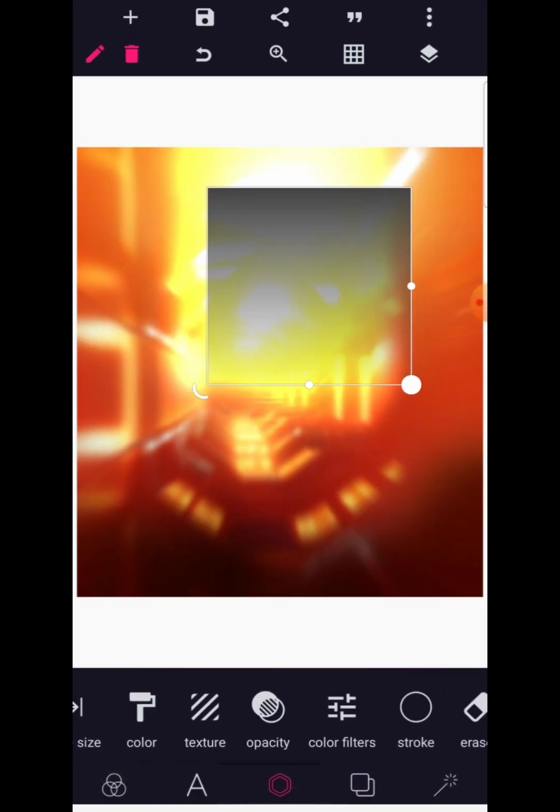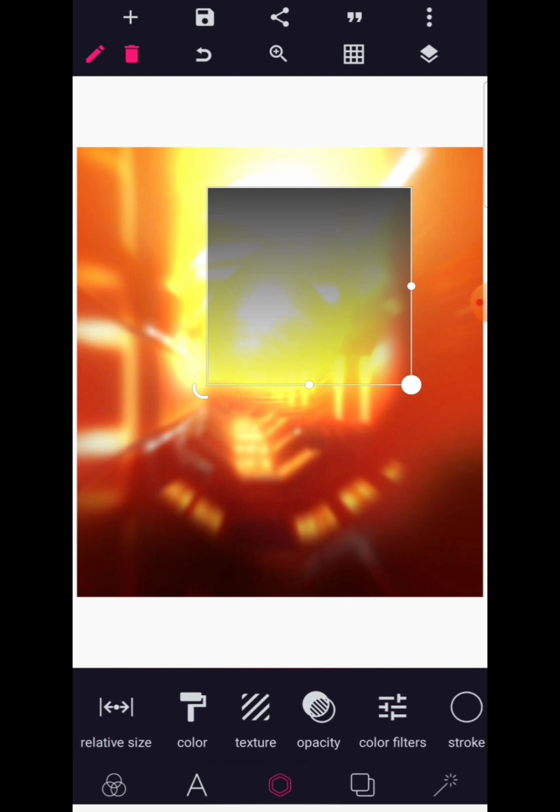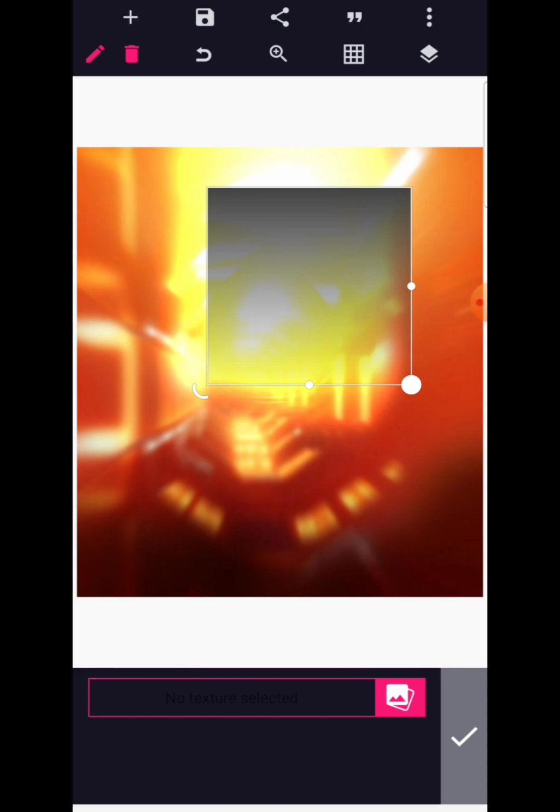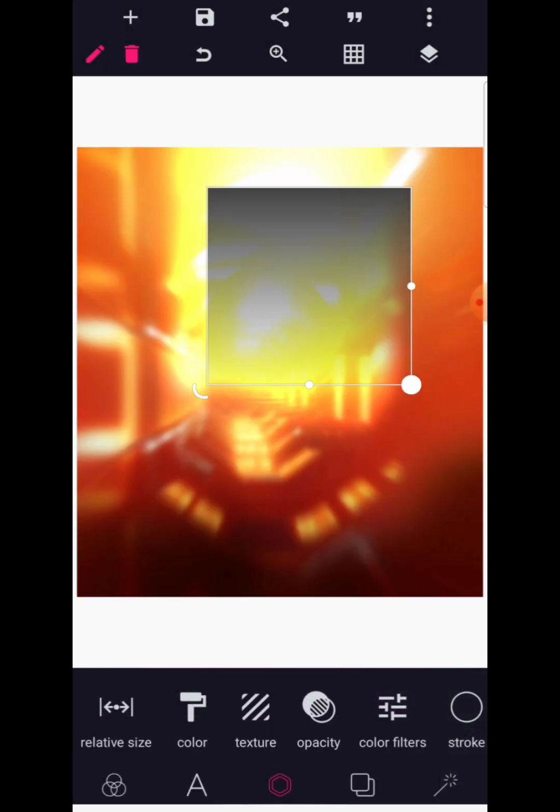I believe by now most of you must have known how to create this kind of fading. If not, please check on all or some of our previous tutorials. They indicated how you can do that.